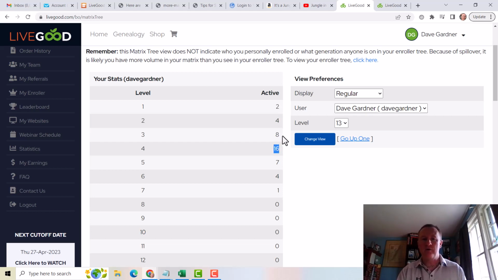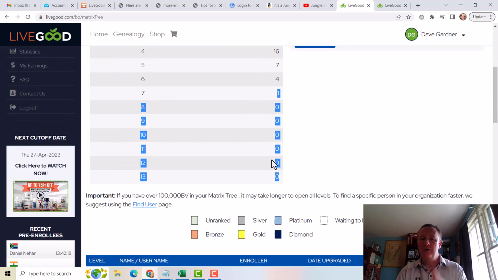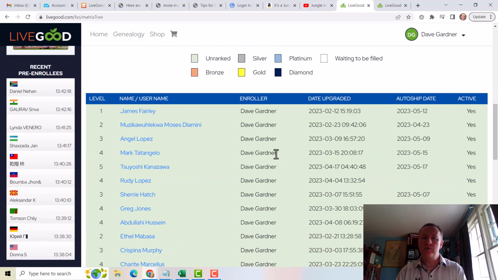2 doubles to 4, 4 doubles to 8, 8 doubles to 16. And now there's trickling because I sponsored some of the people in here, but then there were also some of the people here that sponsored some, and then one person here sponsored a handful in here, and then even they sponsored one. So we're starting to grow levels in depth, which is really nice. People are starting to duplicate. And so this is another way. If you scroll down, you'll actually be able to see where all these people are and what level they're on.